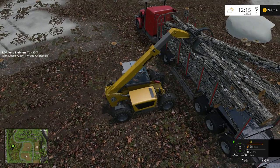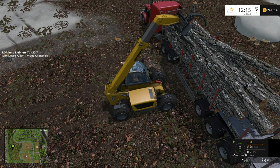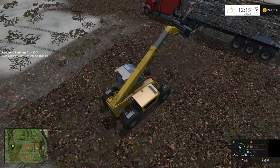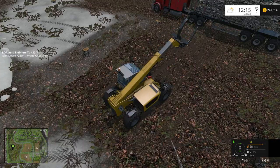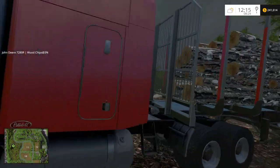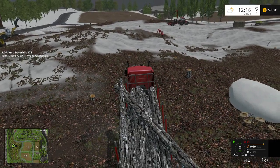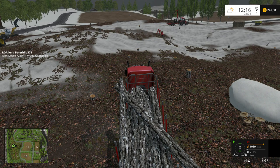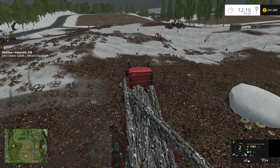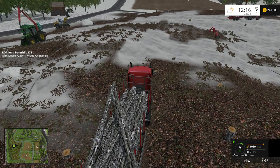Ooh, I think that one's gonna fall off. Maybe not, maybe not. Yes, I don't really like the looks of that. Let's take this to the lumber mill and see if we can even make it there. I'll start the truck first, I guess would help. Parking brake off. Parking brake is control space, by the way, unless, of course, you change the key bindings, which I believe you can do.